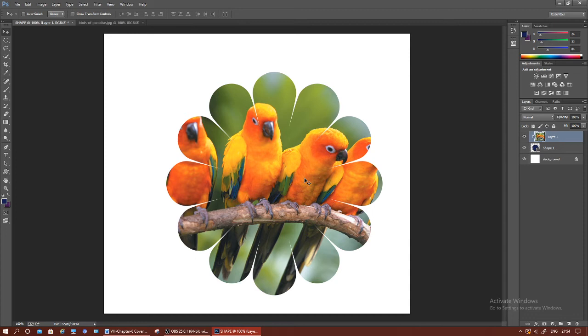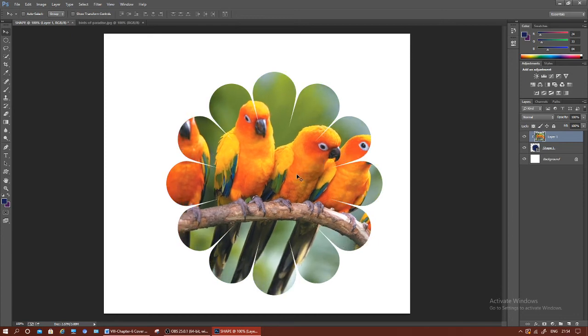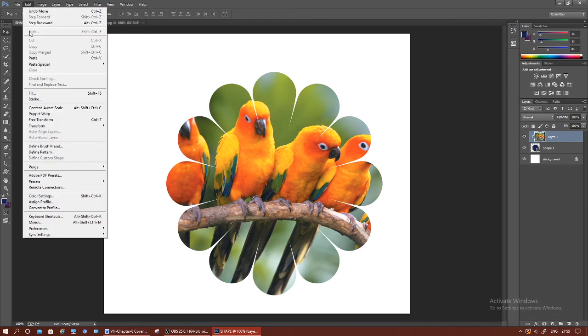Now next, what I want to do is I want to transform this picture. Transform means you can rotate it, you can resize it, you can scale, flip, or do any kind of options that are available here. So if you want to edit these pictures, that is if you want to rotate, resize, scale, or flip anything else, you have to go to the edit menu here, click on the edit menu. So you can see here the transform option, and you can use everything else, say scale, rotate, skew, or what you can also do is directly click on the free transform option.